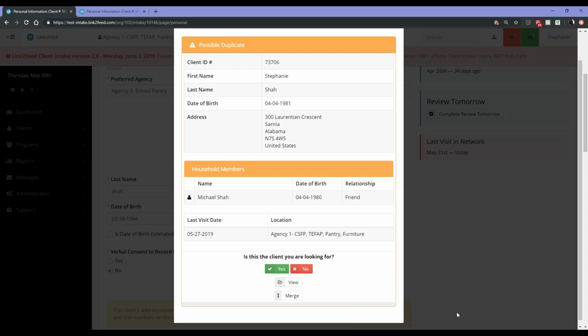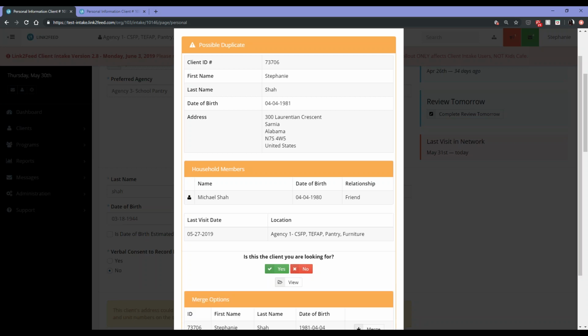It asks you if this is the client that you're looking for. That is the usual, the yes or no, and the view that is there. An additional option now, and something that will only show up if you're updating client profiles, is merge. So this allows you basically, by comparing an existing profile in the system and the one that you've just currently updated, the system will allow you to merge those two profiles alone.